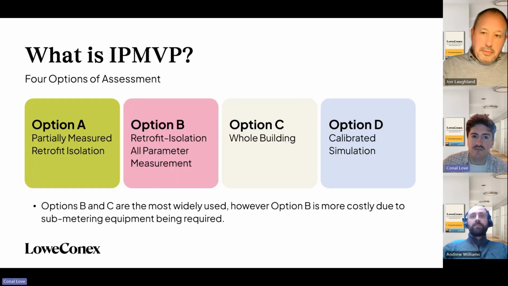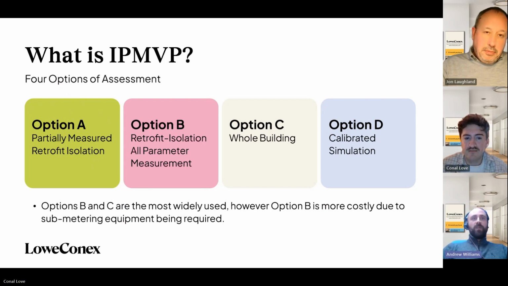Okay, awesome. I know within that there's like these 4 options of assessment. Could you bring us through each of these and explain really like what each one means? Like, where would you use them perhaps? Like, why would you use one over the other? And just bring us kind of through how that's applied.